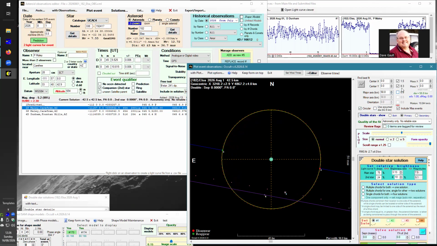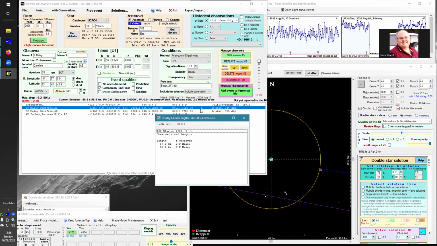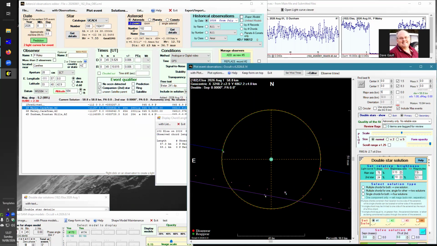A better way is to go up to the list chord lengths, and the longest chord, which is chord 3, is 59.1. So now, rather than trying to guess, you can type in 59.1, the length of the chord. End of story.